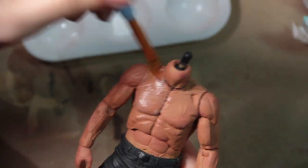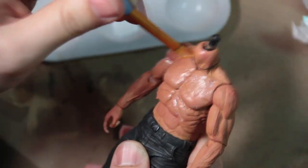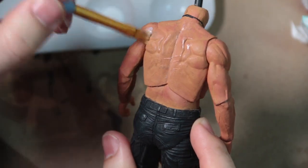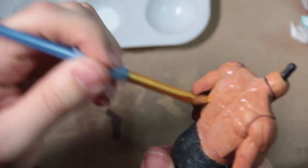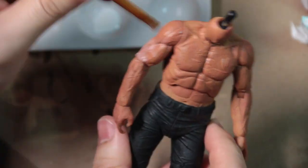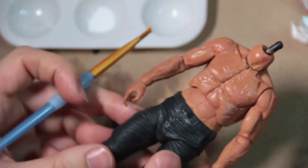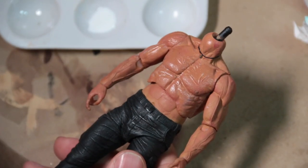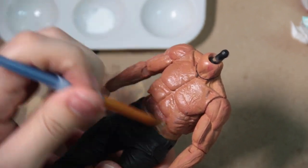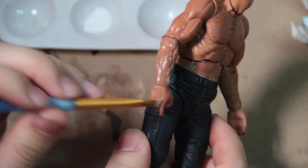Now we're using a bigger brush and it's just going all over the body. Once again you can see that it has a white film to it, but don't worry — once it dries it's clear. So we're quickly going all over the body, super crudely, super thinly as well. I'm not putting it on there thick because I kind of want it to build up with the sculpt. Sort of dry brushing around certain areas. You can see the difference between the stomach and the chest — the other arm is still matte, so it really makes a difference. It also makes the color pop a bit more and adds a bit of vibrancy to it.